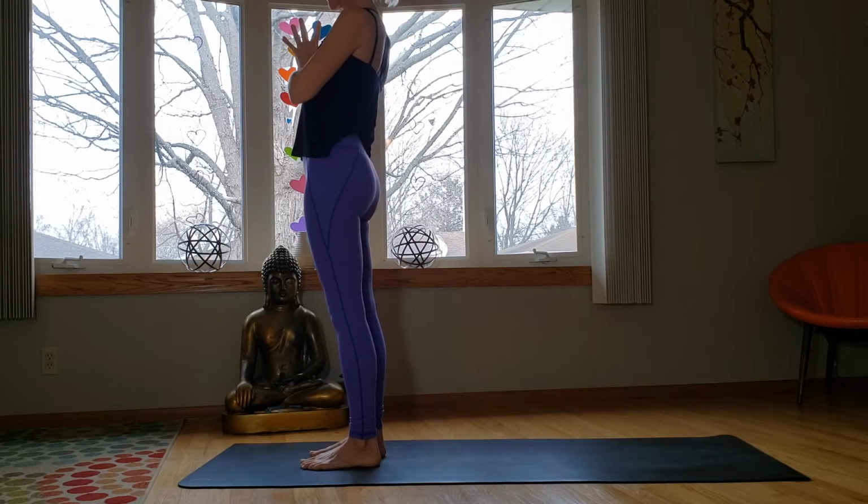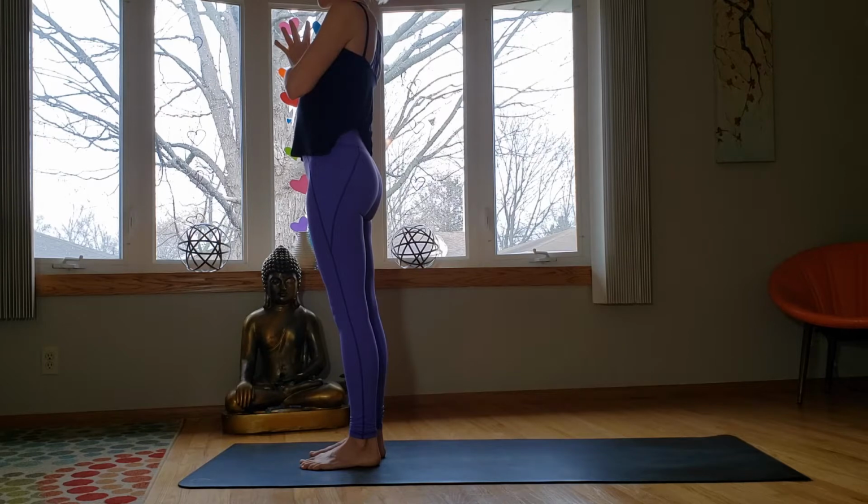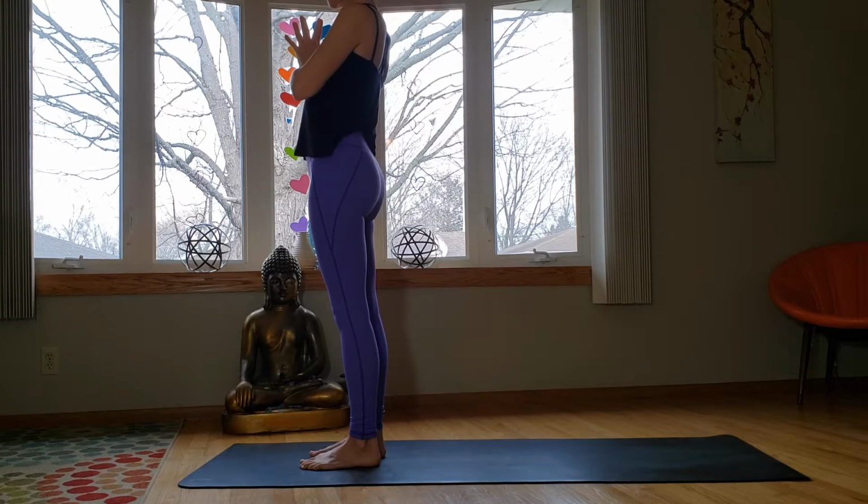Bring the backs of the thumbs to the sternum. Close off the eyes here. Root down through the feet. And just take a moment here to begin to feel the energy moving through the body. Good. Flutter the eyes open.